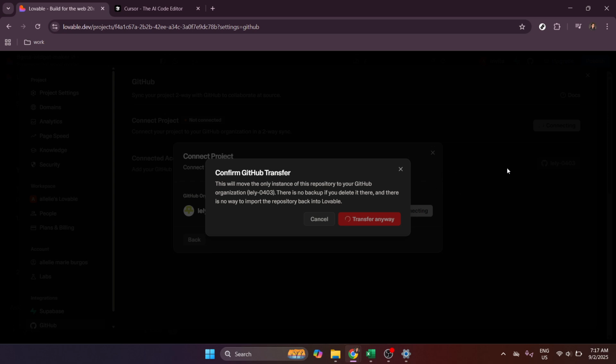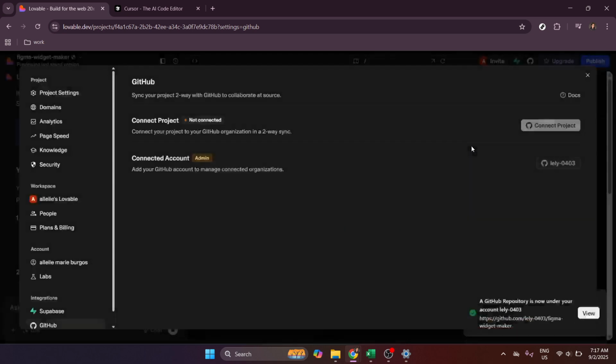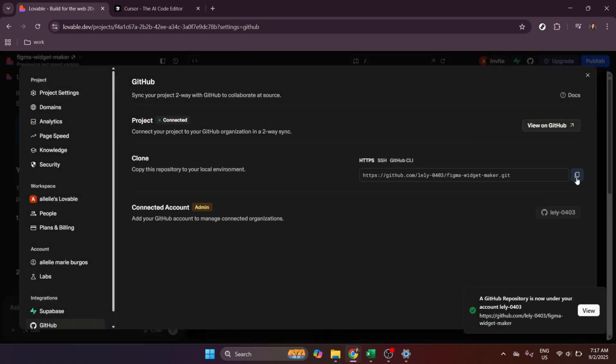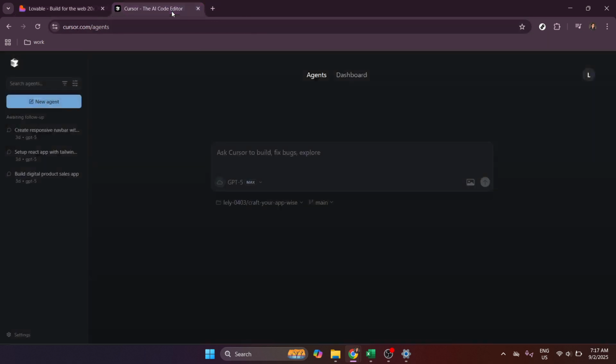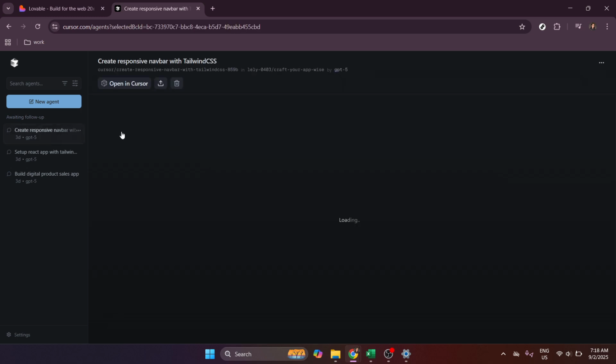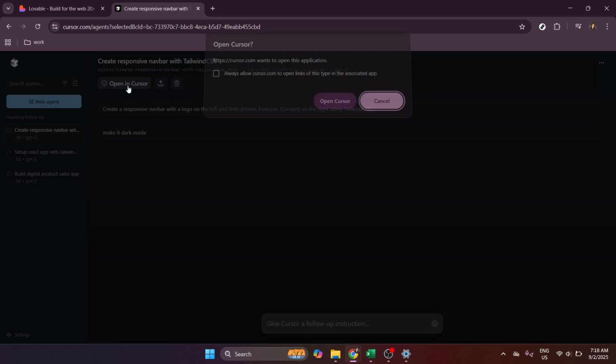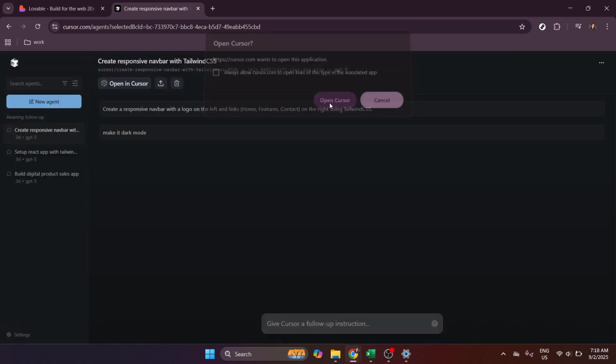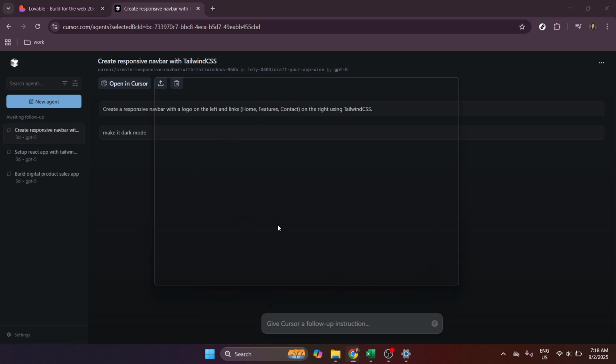Now paste the previously copied GitHub repository URL into the appropriate field. This action connects Cursor AI with the repository, effectively linking it to the project you selected in Lovable. After pasting the URL, a prompt will ask you to choose a location on your local machine to save the repository. This step is crucial for organizing your files, so make sure you select a folder that is easy for you to navigate. Finally, confirm that the repository is now successfully added to Cursor AI.